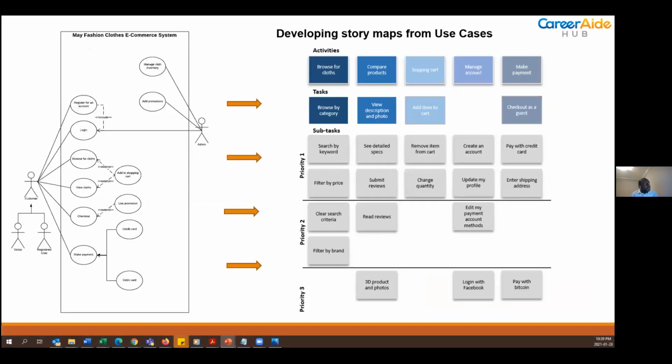Yes, like this example that you are seeing, you can see that I have two base use cases. Number one is register for an account. I also have a base use case called login. And you can see that there's an include relationship between those two base use cases. Can you see my screen? Yeah. I'm talking about the register for an account and login. They are both base use cases, but they also have an include relationship. Okay. Thank you.